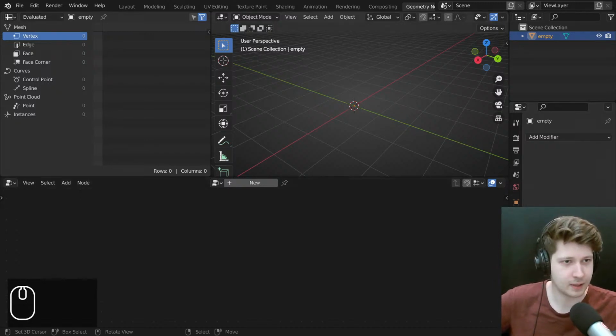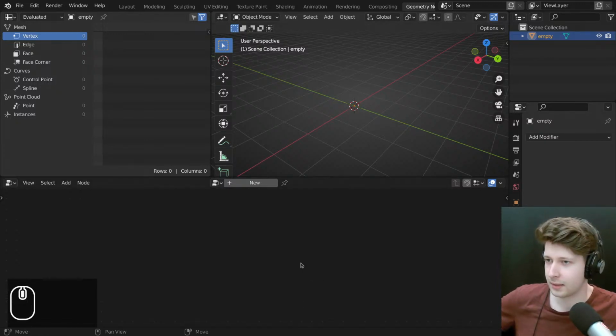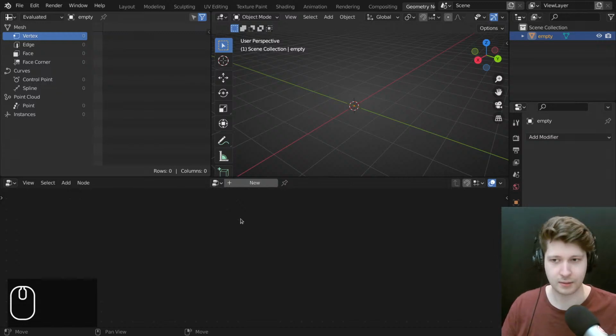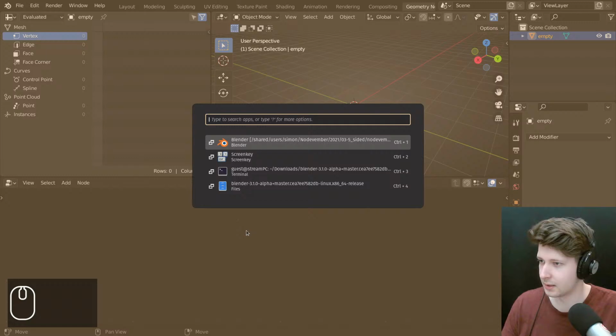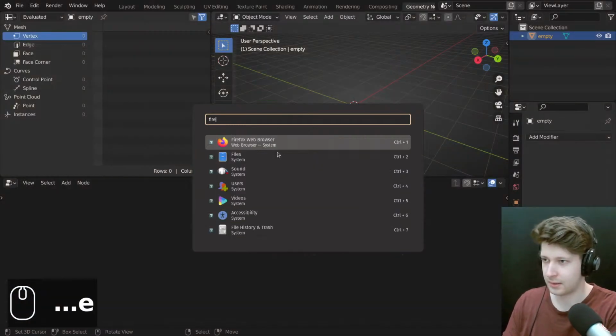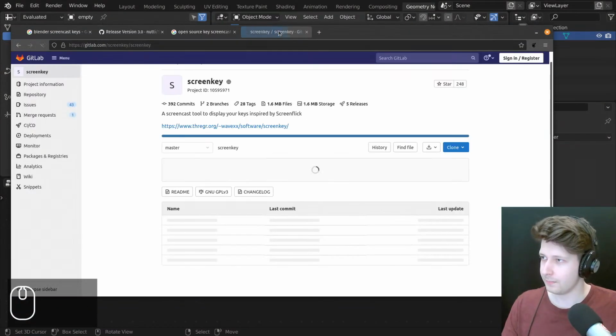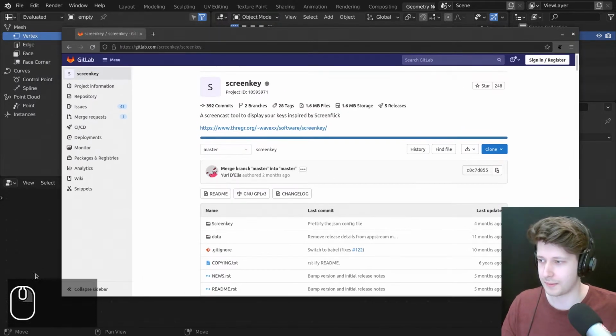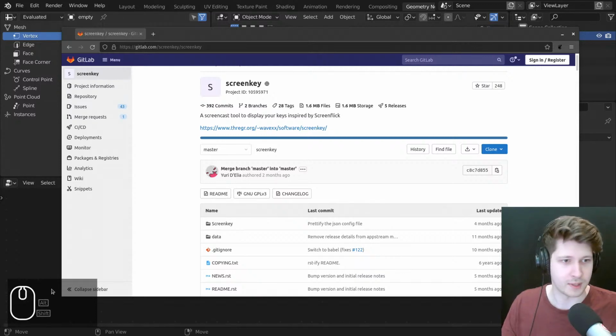I gotta be honest, for this one I wasn't really sure what to do in terms of 5-sided. There were a bunch of architecture or geometry ideas that didn't really interest me that much. I'd rather do something more organic today. So let's just open up a browser. Oh yeah, I also added some software to show the key presses and stuff, and that should work. I hope that helps.